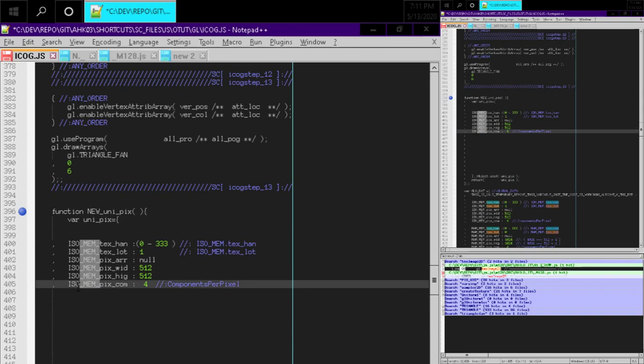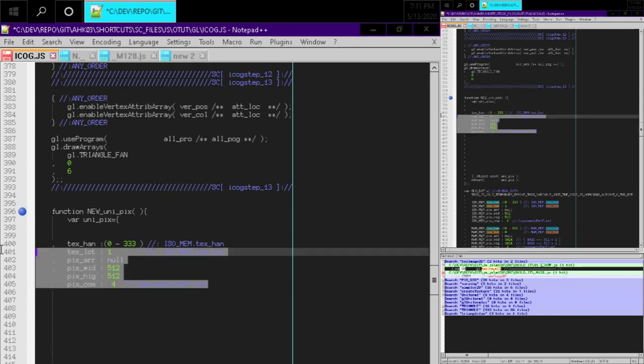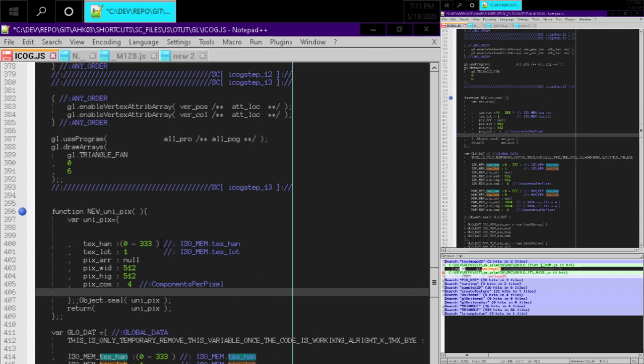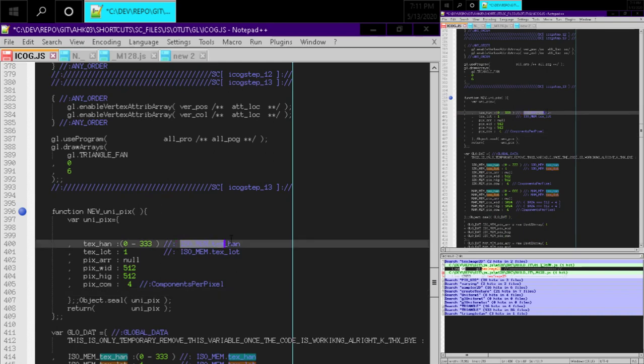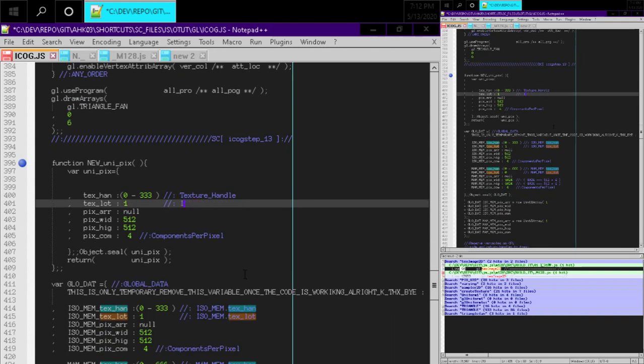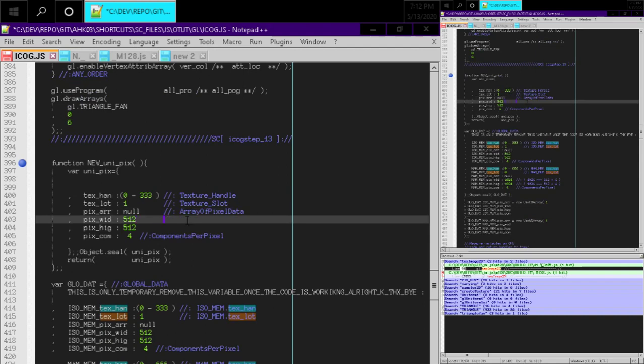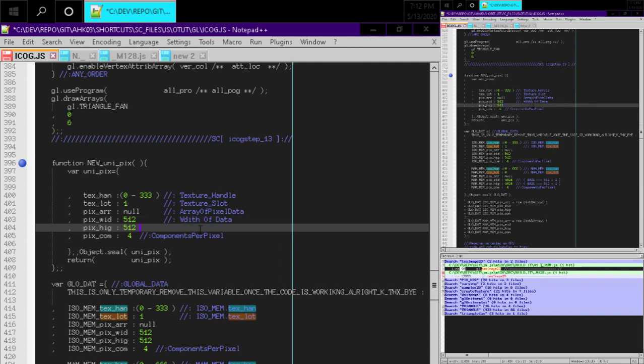So we can take off this qualifier here, and then this would be texture handle, and this is texture slot, and this is the array of pixel data, and the width, and then also the height of the data.